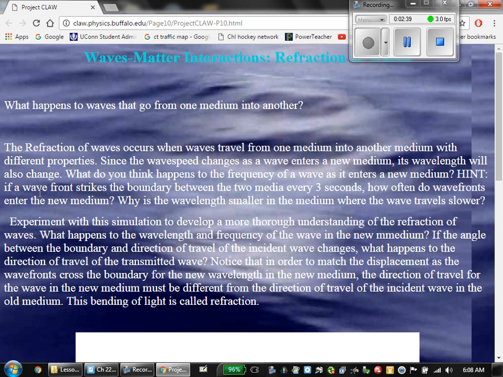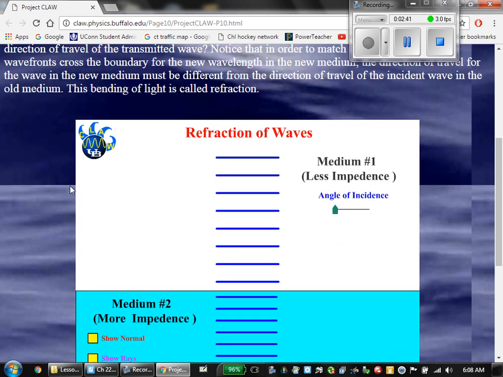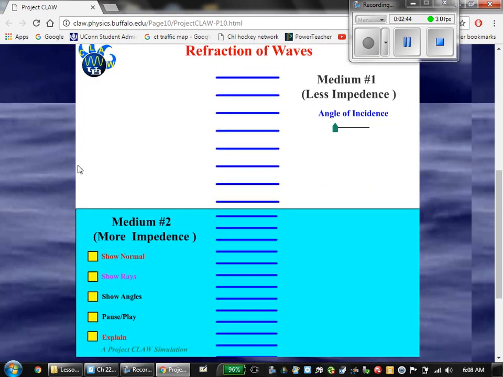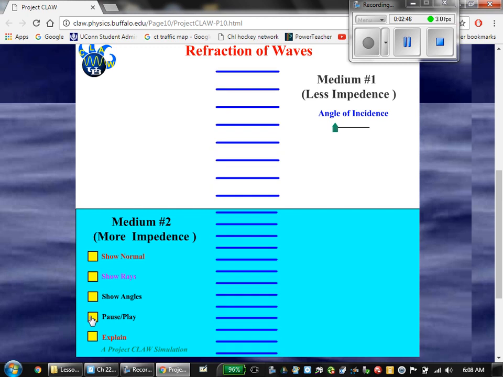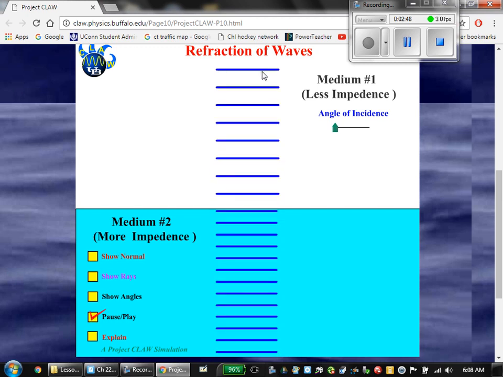This is the same company that did the previous animation on reflection. Now, a couple things are important here. If you look at this picture, and I'll pause this so you can see what's going on here. These blue lines represent the crests, for example, of a plane wave coming in towards a barrier. So we have a crest, the area in between is a trough, a crest, a trough. And so we can see that we have a particular wavelength. The distance from one wave crest to another wave crest is a wavelength.